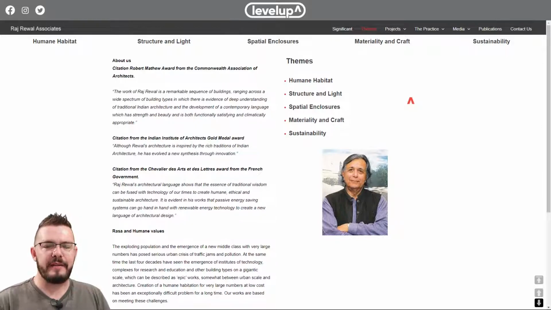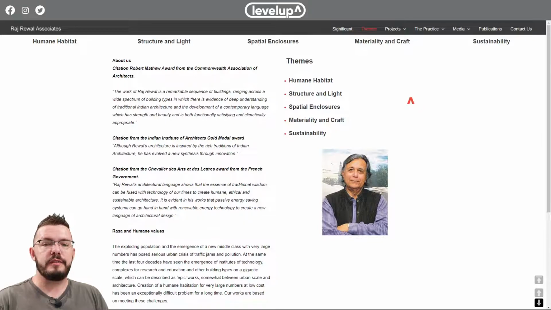So human habitat, to me, it means he has a very deep understanding about the social constructs of the societies he places his work in. It also stems from an idea that a building is more than just a shelter, and it can give dignity to the person living in that building, and it can also uplift them in their lives. So human habitat is a very strong component of his architecture, and you will see it definitely shines through when we get to it.